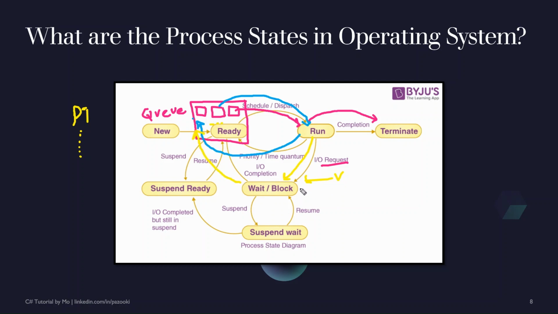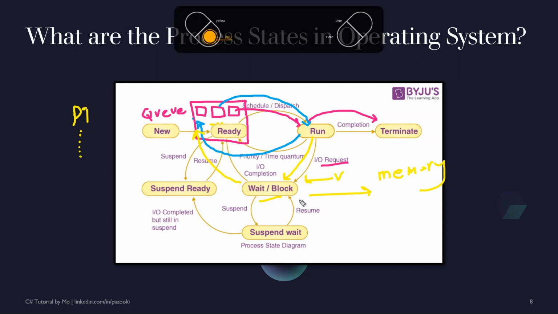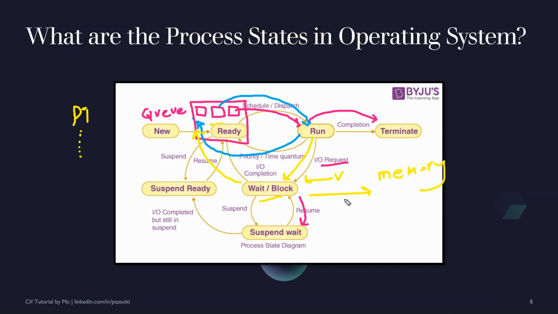At times during this process, when it's waiting for I/O, the memory might become full. In this scenario, the process will enter the suspend wait status and release the allocated memory space. When it receives the result from the I/O, it will move to the suspend ready status, and finally, it will go to the end of the queue. This cycle repeats indefinitely until all processes are completed, and this is how concurrency works.